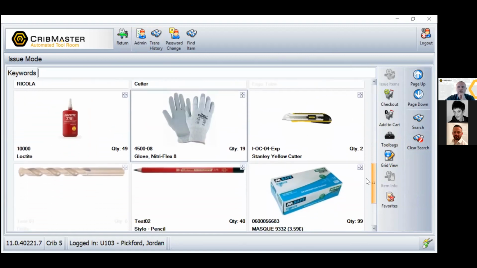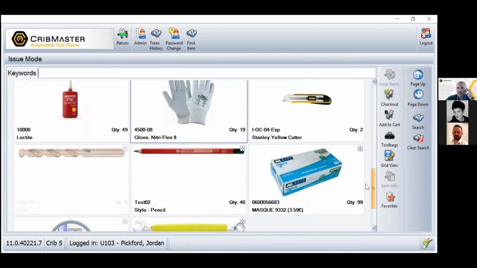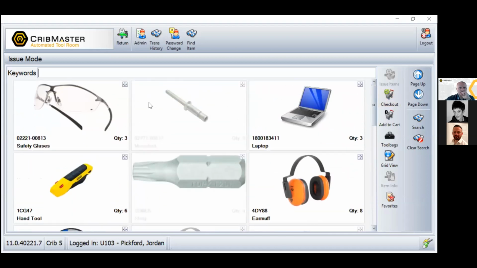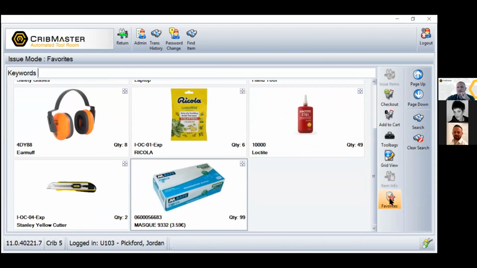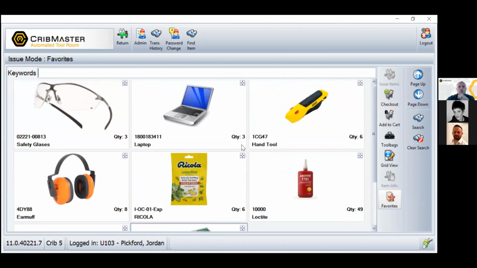Is there any of you who hasn't worked or has never seen the ATR interface so far? That's the favorite button. So just for those who don't know that, the favorite button will keep in memory all those items that I'm frequently issuing out.